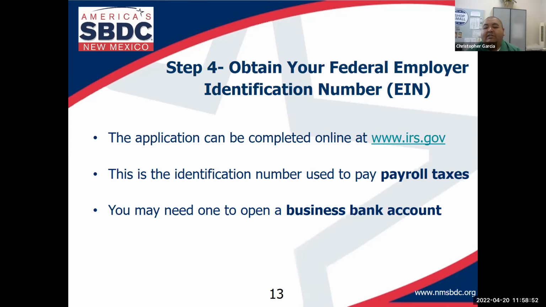And no matter what business entity you choose, it's a good idea to obtain this number because you could often use it instead of your social security number when opening up different types of accounts. It's easy to apply for. It's a step-by-step questionnaire. It's free to apply for. And the IRS has a lot of information about it.